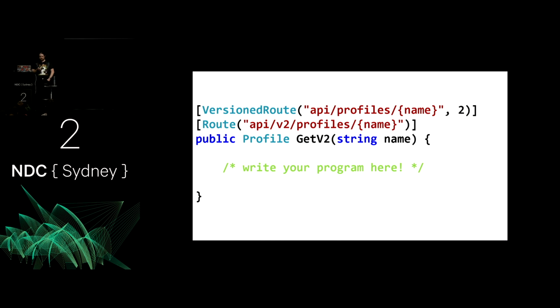And you use something akin to this, because all of these approaches you can actually map onto the same chunk of code. So what we've got here is a web API example where we've got a getV2 method. We've got an attribute here that says if the client is negotiating on content type and giving us version 2, you should hit this one. And we've got a naive route saying API/v2/profile/name comes here.